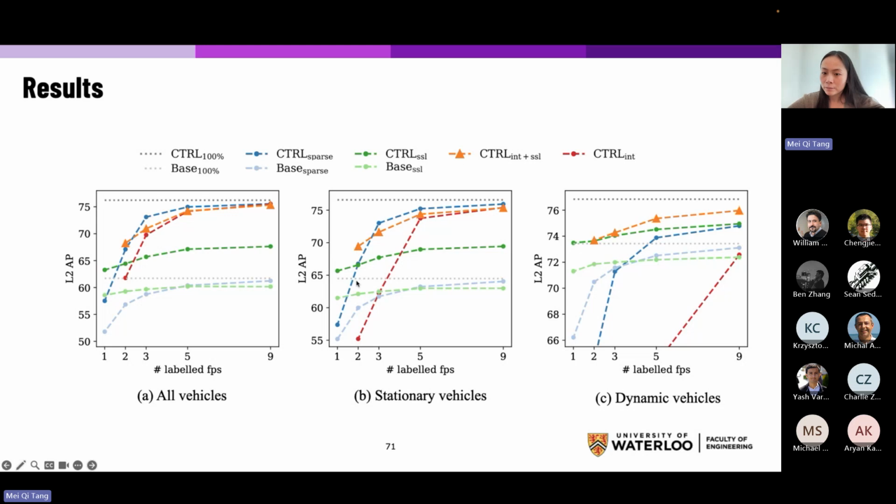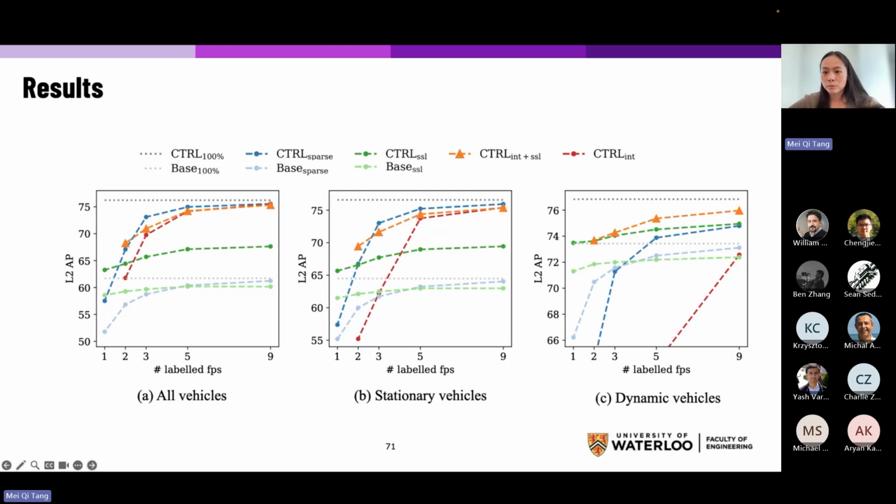This is expected because pseudo-labels, again, are not that accurate and might introduce false positives. Lastly, we evaluate our hybrid approach, control int SSL in orange, and it's the highest performing method for dynamic vehicles and also greatly improves from the green SSL results. It, however, is still not as accurate as sparse, with pseudo-labels inevitably introducing some confusion.